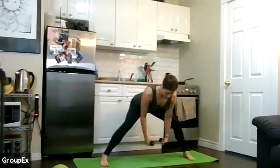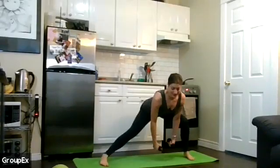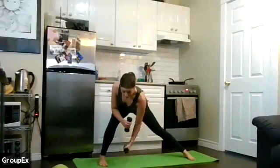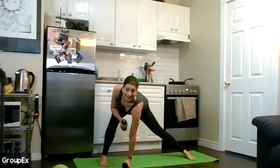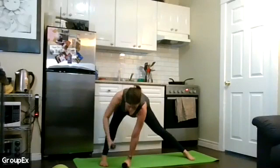4, 3, 2, 1 more time. Let's take it all the way over to that right side. Hands can come to the thigh. If you can touch the floor, let's touch the floor with that left hand. Good. Taking the right hand high to the sky, and then we're going to bring it down.